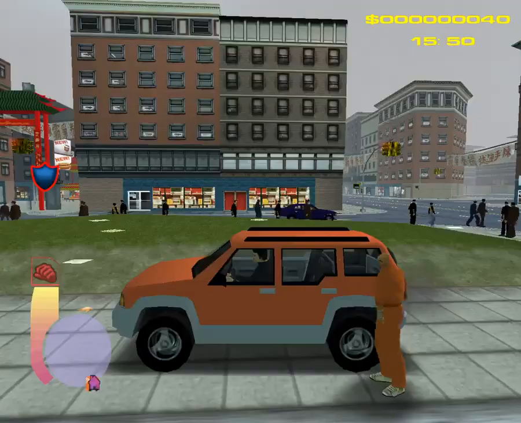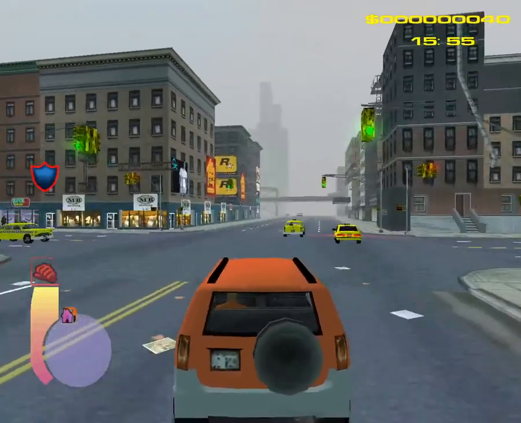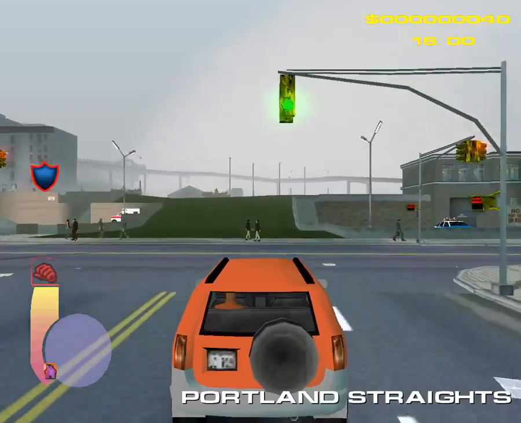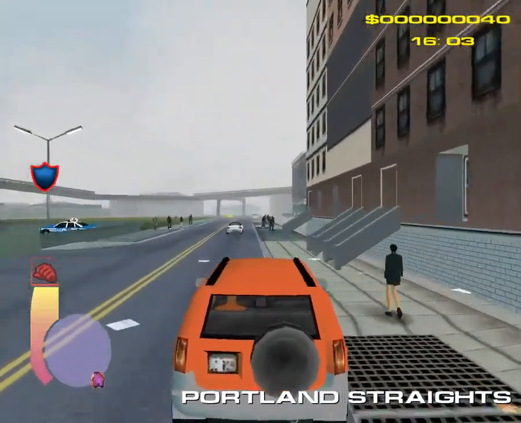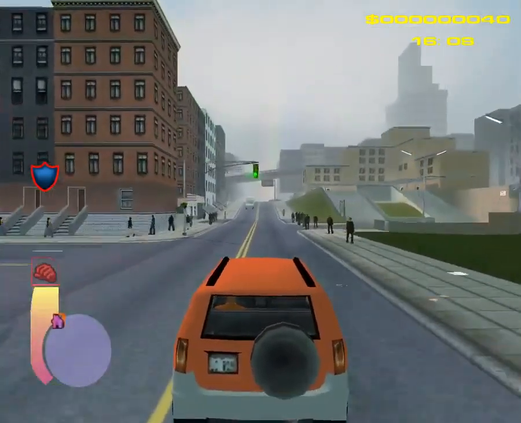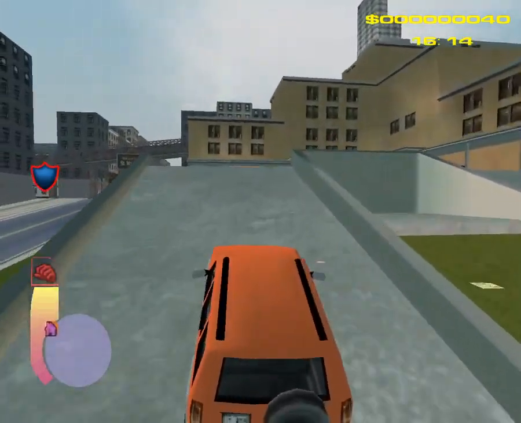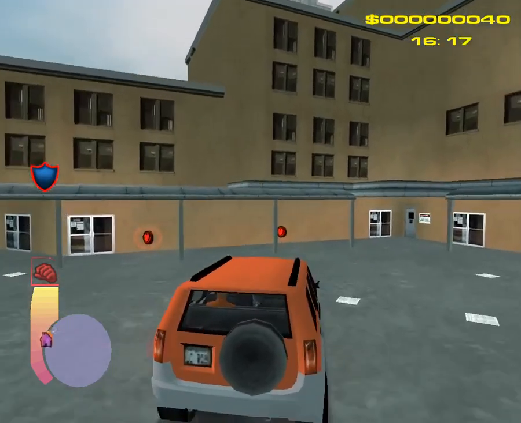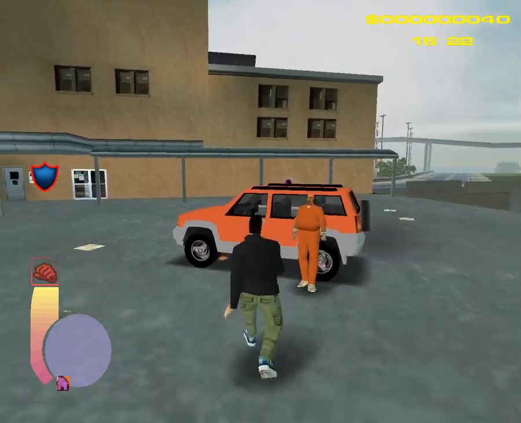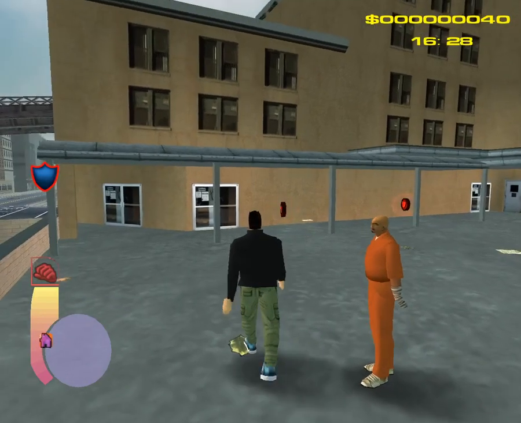Get in. And in this version, 8-Ball or Mulan, he's not lazy. He gets out of the car, he follows us here and there. So he's not just staying in the car just like in the final version. If you remember, in vanilla GTA 3, he only stays in the car and only leaves the car when we reach the safe house, but in this version he follows us. Perhaps he was not programmed to stay in the car back then.